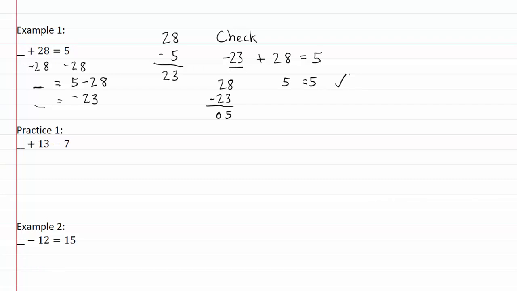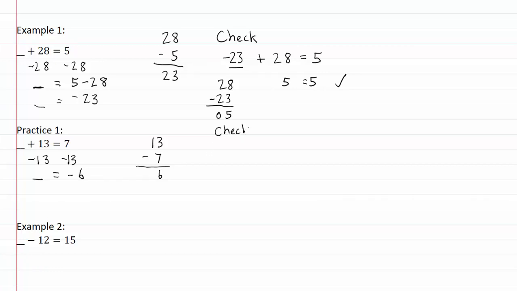Alright, welcome back. We've got a blank space plus 13 here, and it's equal to 7. So we want to get our blank space by itself, and I've got a plus. To undo a plus, I've got to subtract. I subtract 13 from this side, I also need to take away 13 from the right-hand side. Now the blank space plus 13 minus 13 is just the blank space. 7 take away 13, that's going to be negative. How negative? Well, we have to take 13 and subtract the 7. We can't do that. So if 13 take away 7, that's going to be 6. So this answer is negative 6.